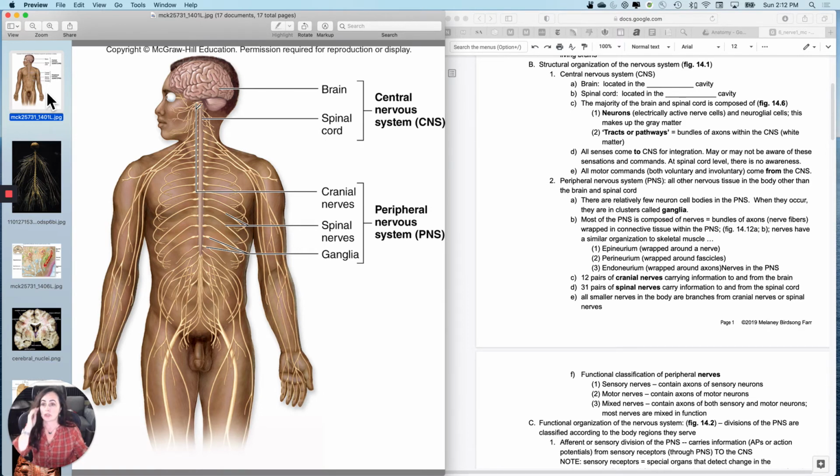Okay, so if this nerve right here, this is called the optic nerve. That optic nerve is very, very busy carrying information from the eye toward the brain. It is exclusively sensory. So the functional classifications of these nerves. This one is sensory, okay? Optic nerve. So it only contains wiring that's carrying information that direction.